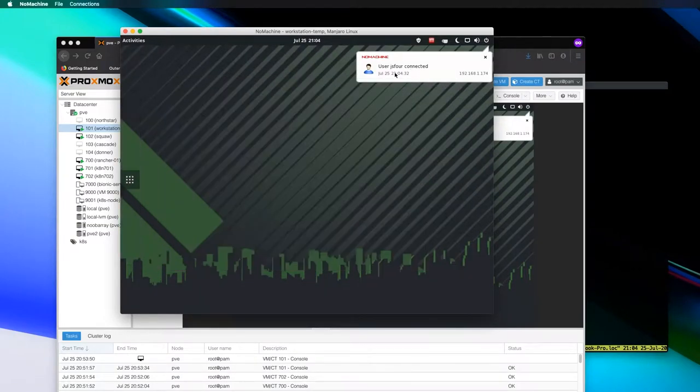Today I'm going to walk you through how to set up a workstation using Proxmox and NoMachine. I'm a software engineer by trade. Most of the work I do day-to-day is software development, although I also do a lot of meetings since I lead a team. My day-to-day machine is a Mac — a MacBook Pro — but when I want to do hardcore development, I remote into a virtual machine I have set up with Arch Linux. I'm going to walk you guys through how to do this install right now.